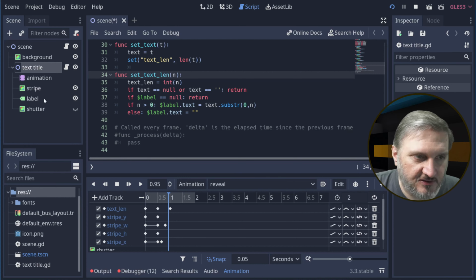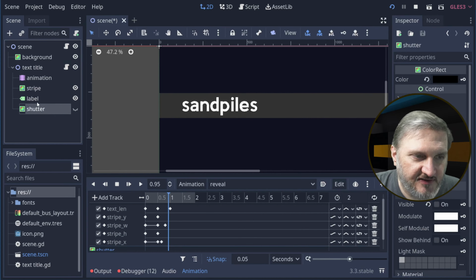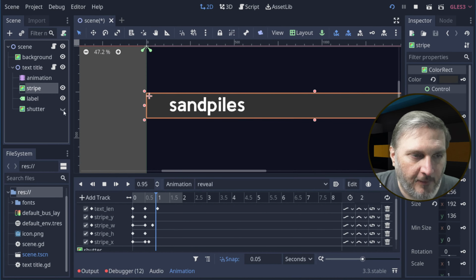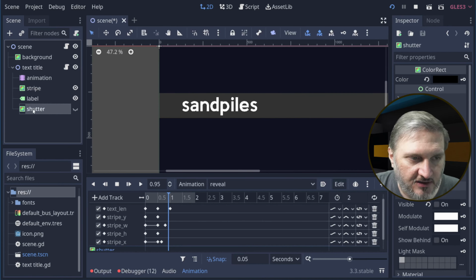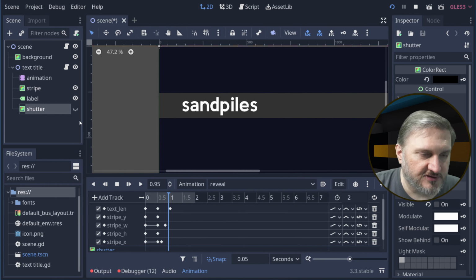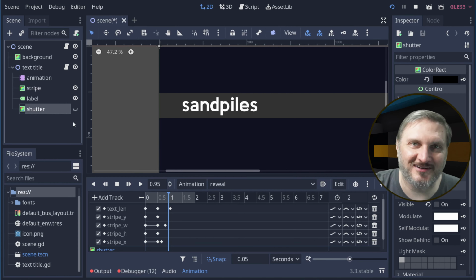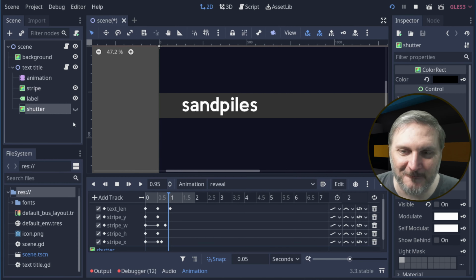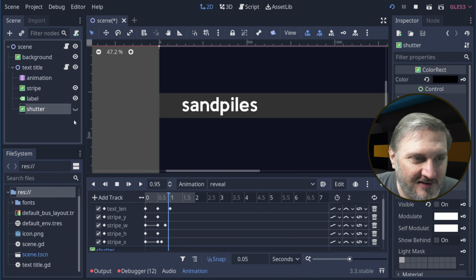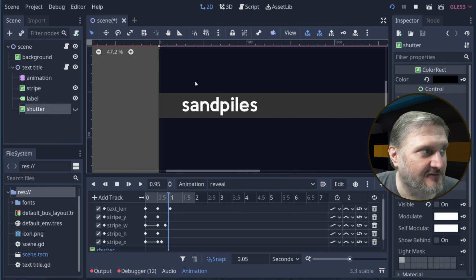But here each one of these sub objects is doing that for me. This is a shutter so that I could blank out the whole screen or something in between. I think the first time I used this, I just recorded it playing one after another, and then I cut that video. That's not ideal, but that's how I use it inside of a video.